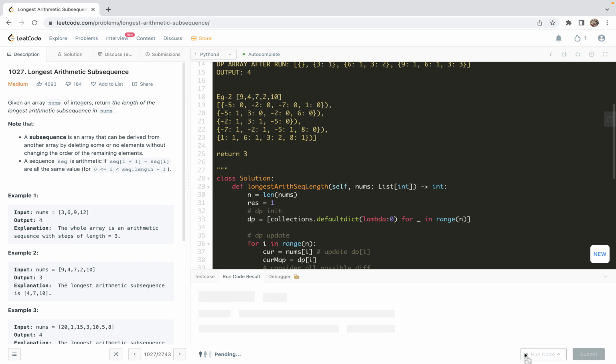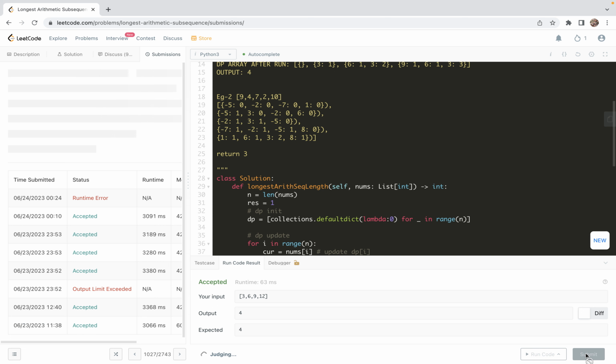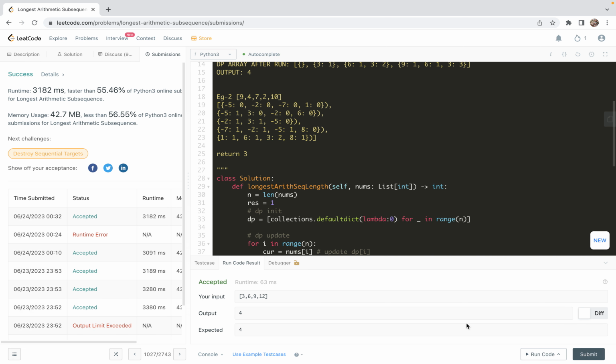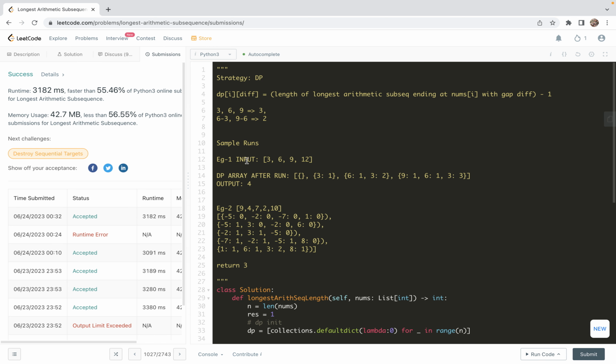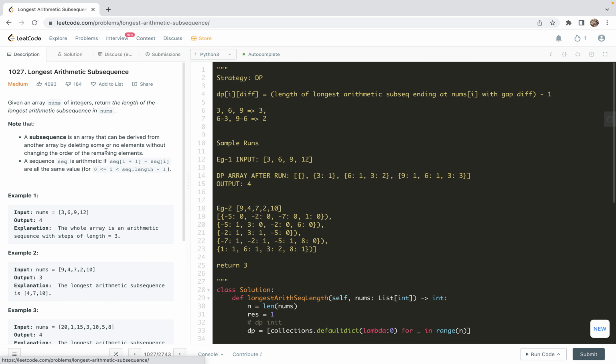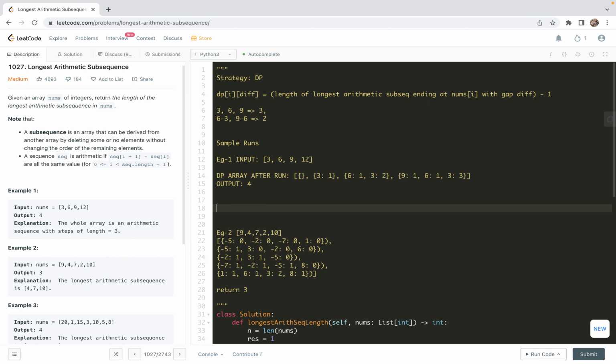So before we run this code specifically, let's first do a test. Yeah, it passes the first example. Now let's look at the generic case. Yeah, it passes all the cases. So now let's run it specifically, right? Let's look at the two examples in the problem description, example 1 and example 2.